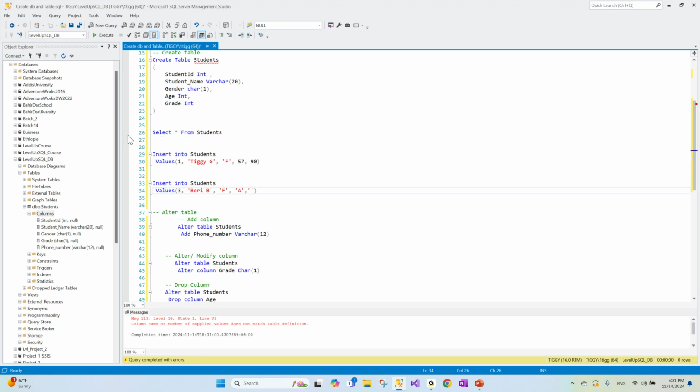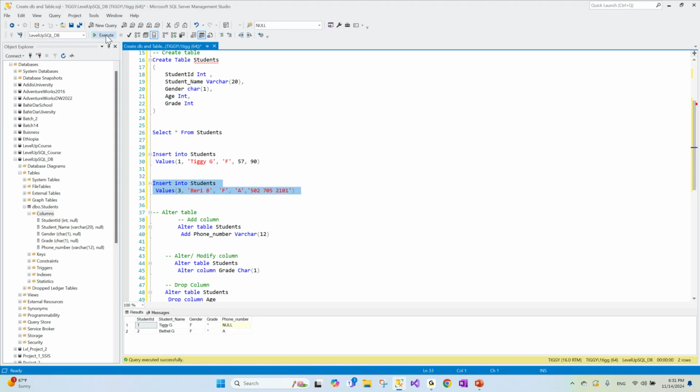It's telling me it's not correct. What do I have? Let's see. I do have student ID, name, gender, grade, and then the phone number. I can put, let's say, our Level Up school phone number, 502 705 2101, for Bree. So I want to see. If you want to see data, it has to be this way.